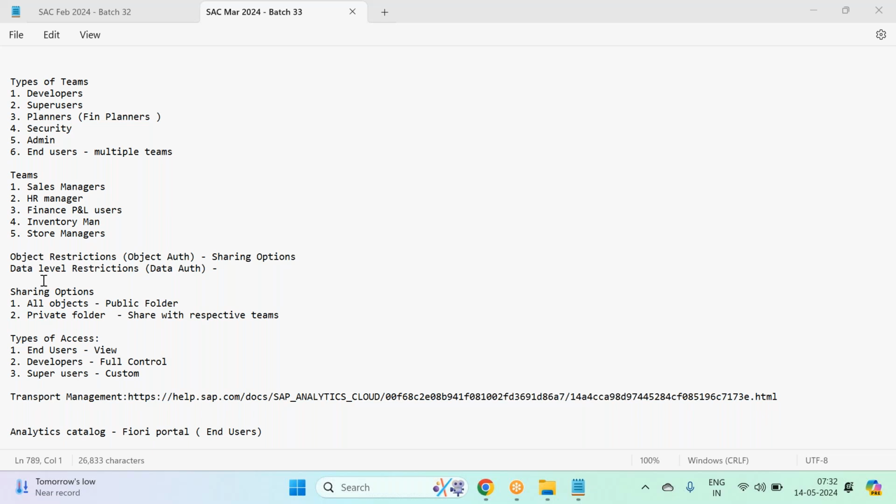So different people should access their own dashboards or their own stories, right? How do we do that? We do it through an option called sharing options. Let me show you how the sharing options work.